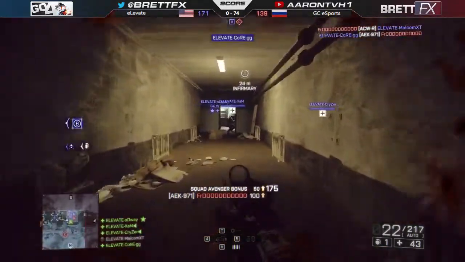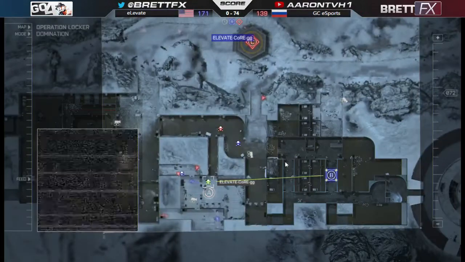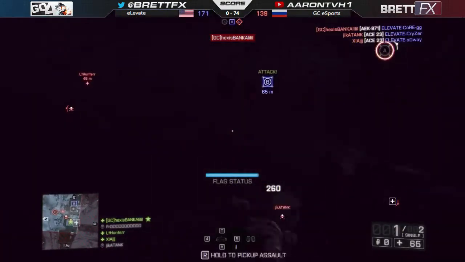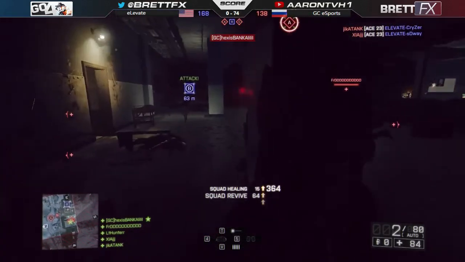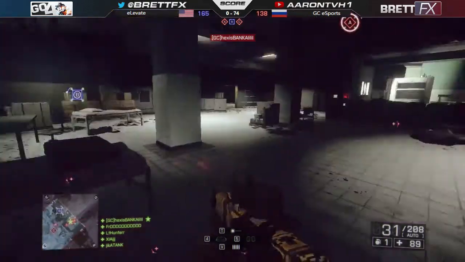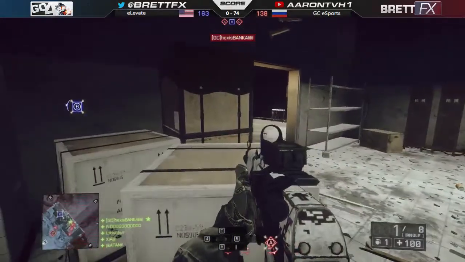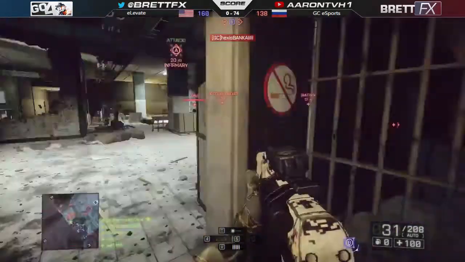Nice pickup there from Core. They should be able to hold on to this Alpha Flag, and they are going to be able to do just that. Core, though, jumps straight in and gets killed almost immediately. Now it's going to be up to Hexus. He's still staying alive, as they are going to be able to get back up onto this Alpha site. They did get the cap on it, 168 to 138. 30-ticket game in favor here currently of eLevate, but remember, they do have that deficit that they do have to get back from.